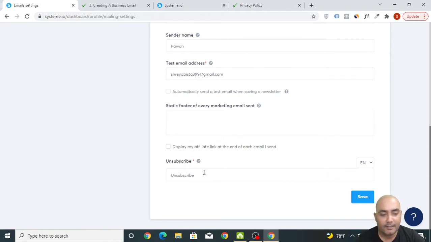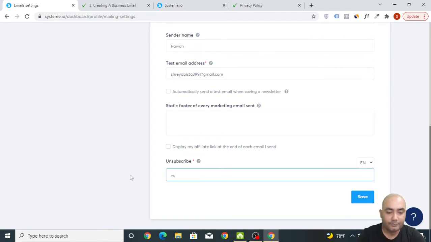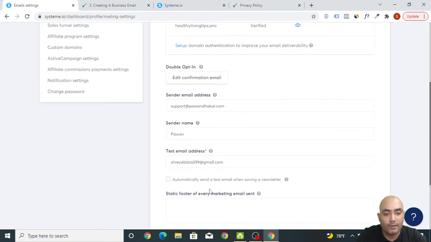And in case of unsubscribe, you can change this text, whatever you want to write, and at the end just type unsubscribe so that people can know that with this button they can unsubscribe from your list. It is important to put this unsubscribe button in every footer of your email.